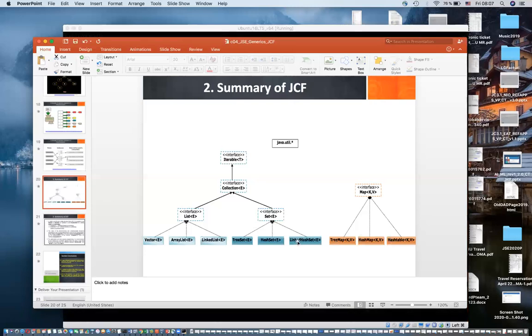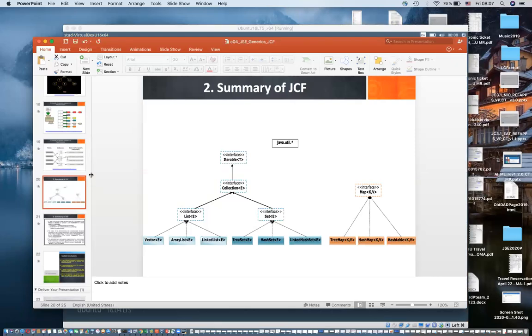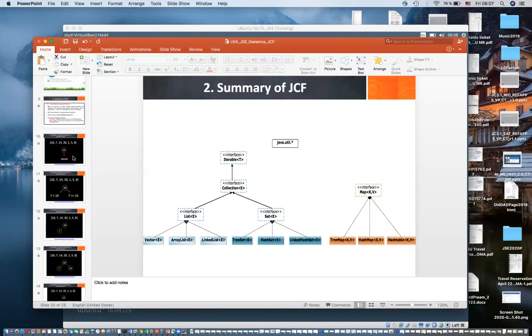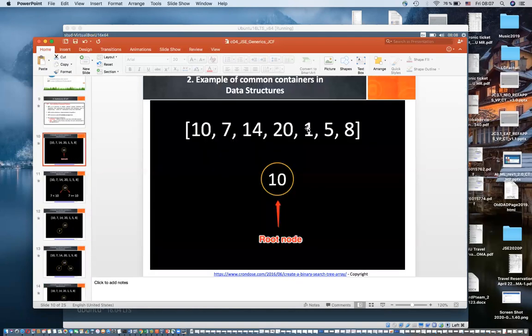Now let's move forward. It doesn't matter if it's a hash table or hash map and so on, it is a hash. So let's go through this ninja 2 minutes approach to data structures. Let's have an array like this, and I'm going to start to annotate. Please let me know if you cannot see my annotation. Let's assume I have 10, then 7, then 14, then 20, 1, 5, and 8. And I have this linear structure. It doesn't matter if it is a double linked list, or a deque, or whatever class I'm using from Java, an ArrayList or a vector.